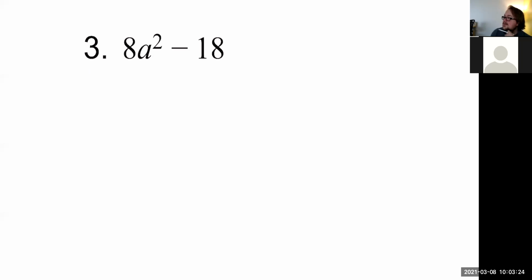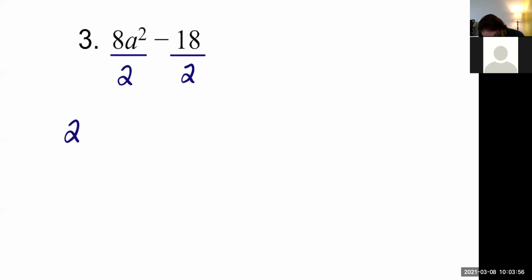Well, I took the greatest common factor out first, so I didn't even have to. I'm glad you said that. What should we always be checking for, regardless of whether there is one or not? Greatest common factor. And that is especially important here because right now, 8 and 18 are not perfect squares. However, they do share the greatest common factor of 2. So if we divide that out, just like we do any other greatest common factor, set it aside before you divide. That binomial is going to turn into 4a squared minus 9.